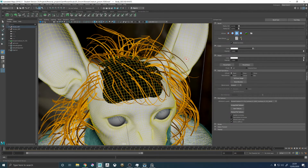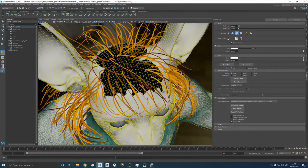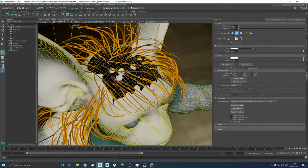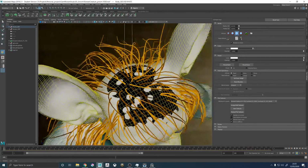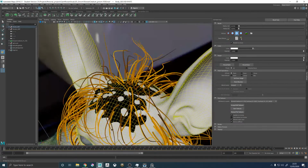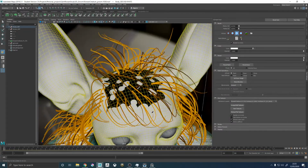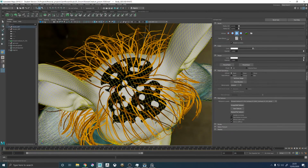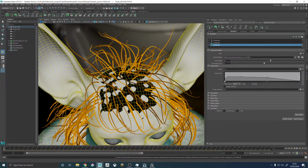Tools. Just gonna add some random patches of clump. Cool, see if that works. Save that texture. Save that P-tex.